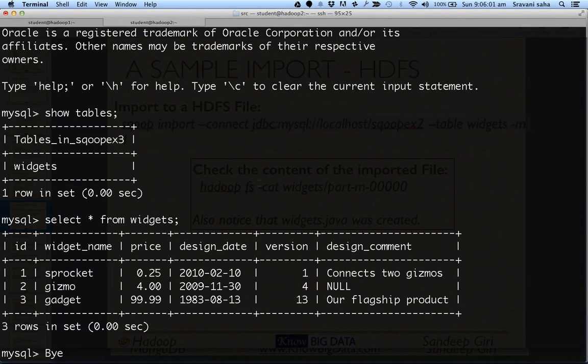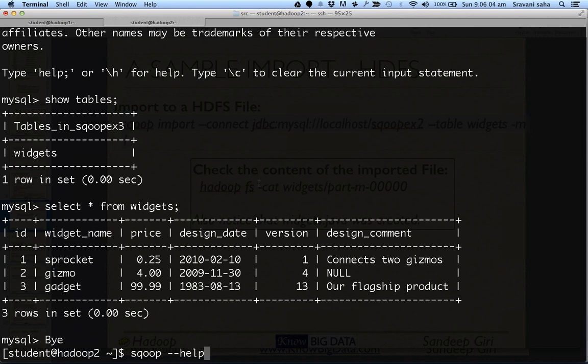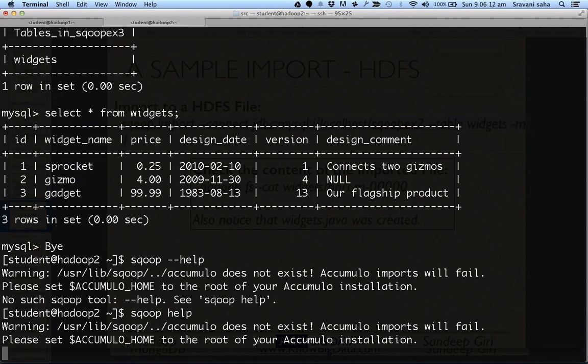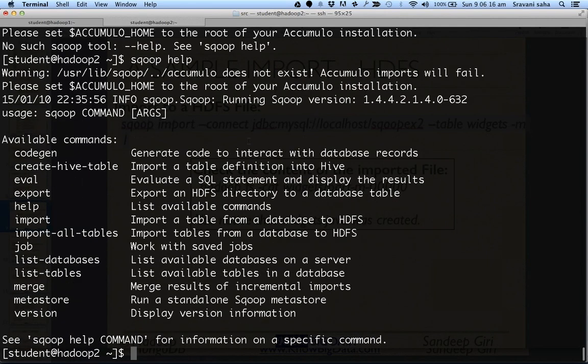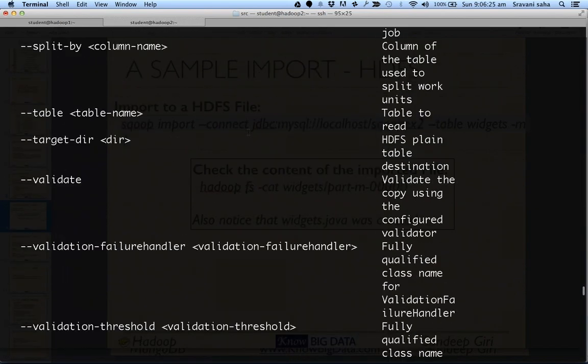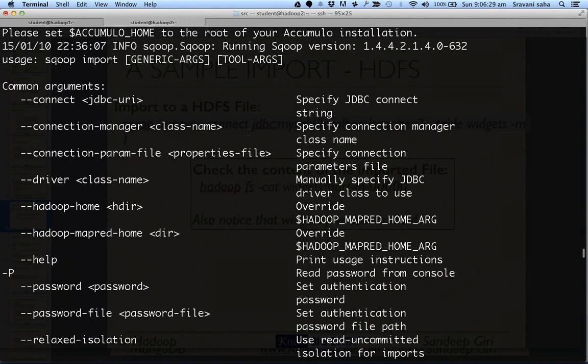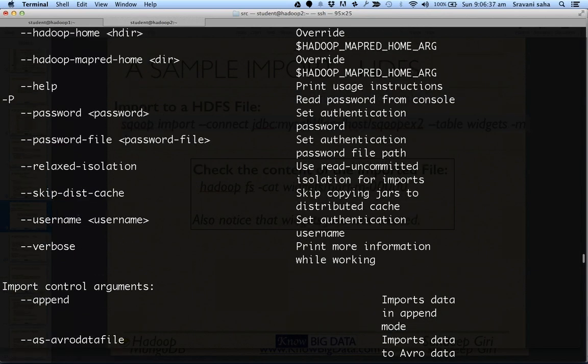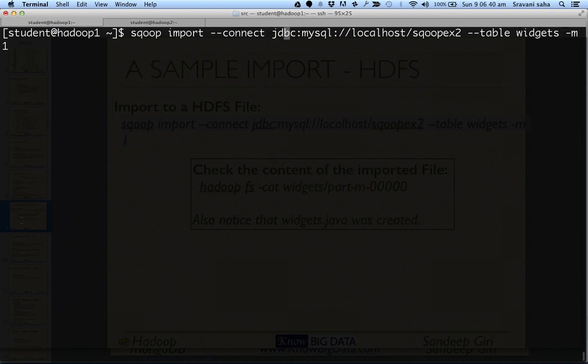Okay, we want to understand Sqoop's help. Sqoop help import. There are too many options. Okay, connect, this connection manager, Hadoop home, password is empty, minus username. This is the one.